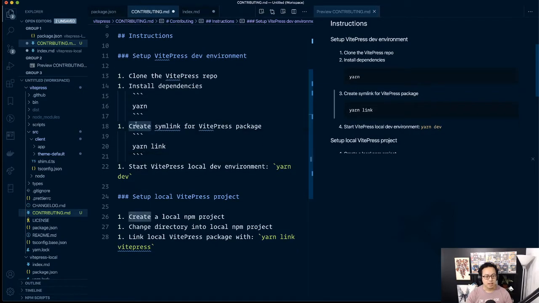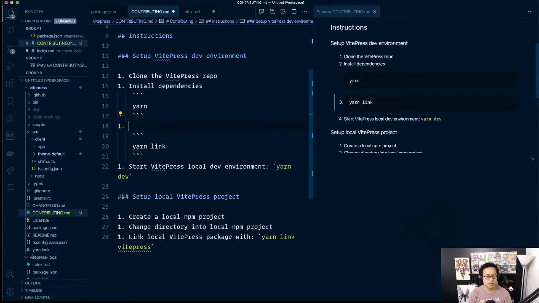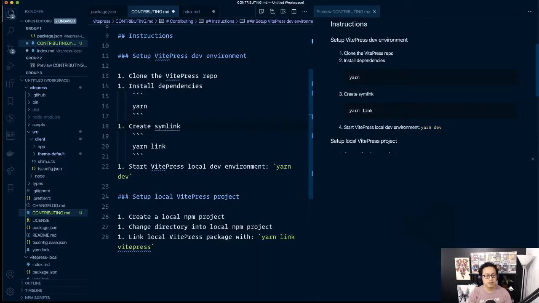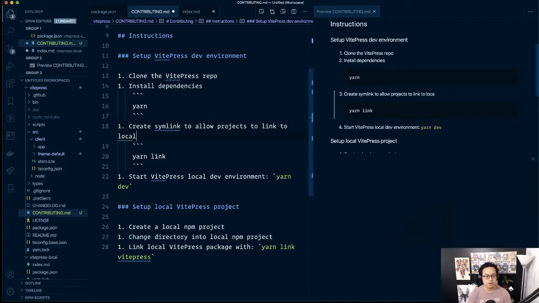So let's see. How about this? Link VitePress, link local: create symlink to allow projects to link to local VitePress dev environment.